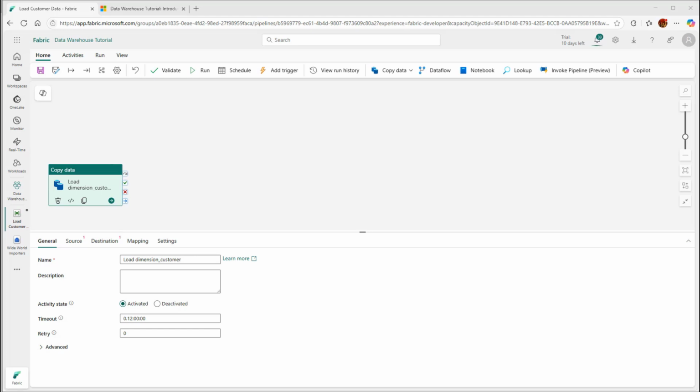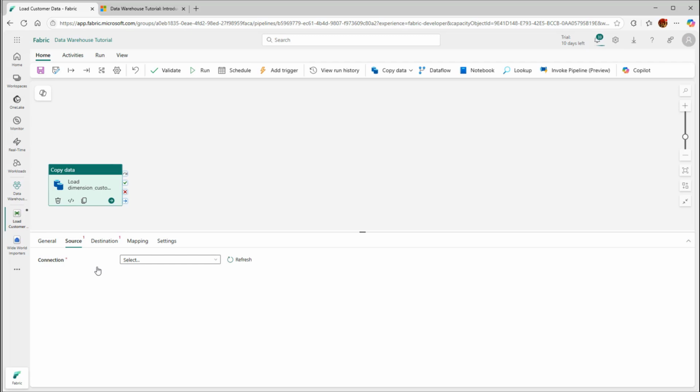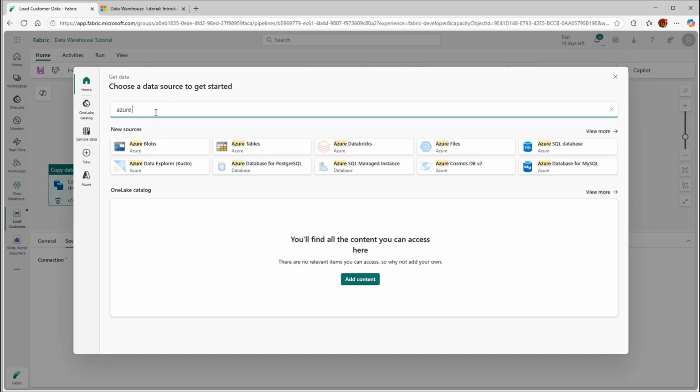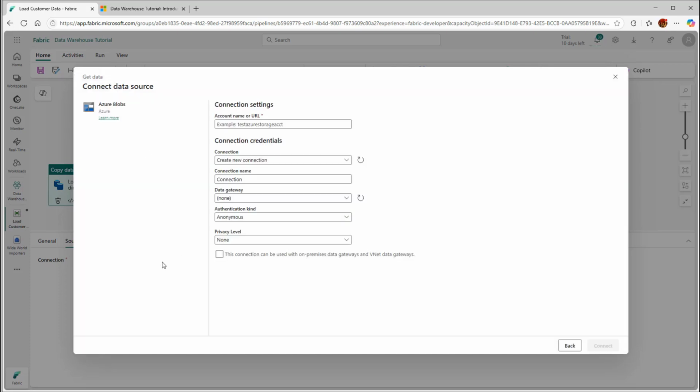The source I will get from the sample data. So this is the URL. I'll click on more here, and I would use Azure Blobs, so I can search Azure Blobs here. So here it is, Azure Blobs.